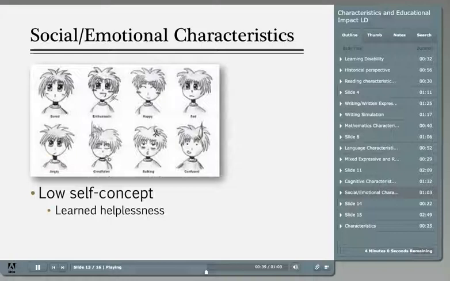Depression, anxiety disorders, and antisocial personality disorders have been found to be associated with students with LD. Students with learning disabilities also exhibit low self-concept related to academic and social issues, which can lead to learned helplessness. Learned helplessness is defined as a state where individuals attribute their success to external factors out of their control and attribute their failures to internal factors. This often occurs despite opportunities for success and achievement.